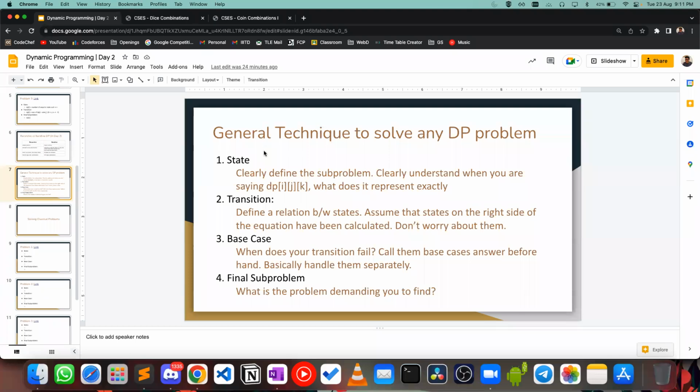Do you have a formal way to think about greedy problems? If I give you a normal greedy problem, is there a standard way to think about it? Is there a standard way to think about a graph problem? No, but there is a standard way to think about a DP problem. So can I say that if I already know the steps to solve a problem, it is kind of just implementation now? There is some thinking involved in the initial part, and after that, it's just implementation.